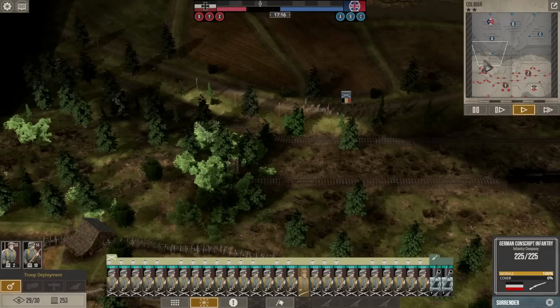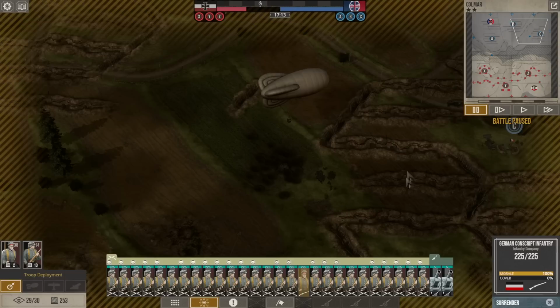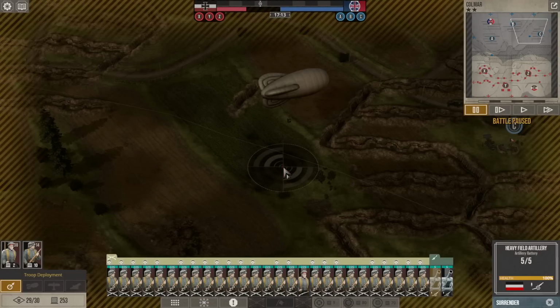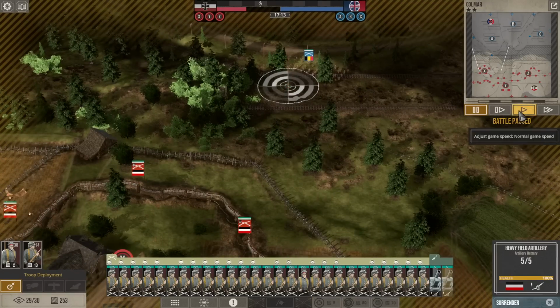All right, here come the enemy. They're Belgians, the bastards. All right, let's do this. Let's drop one more on where we think the balloon is. And then let's go ahead and drop another on these enemy troops moving through the open.